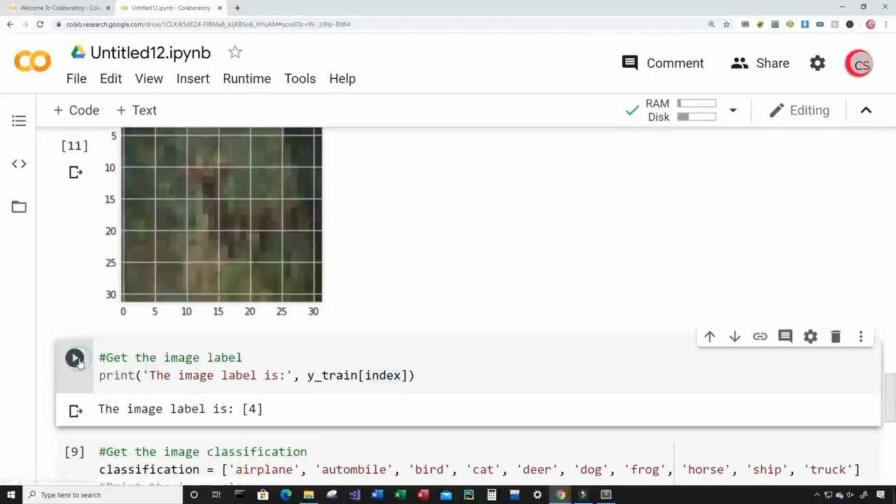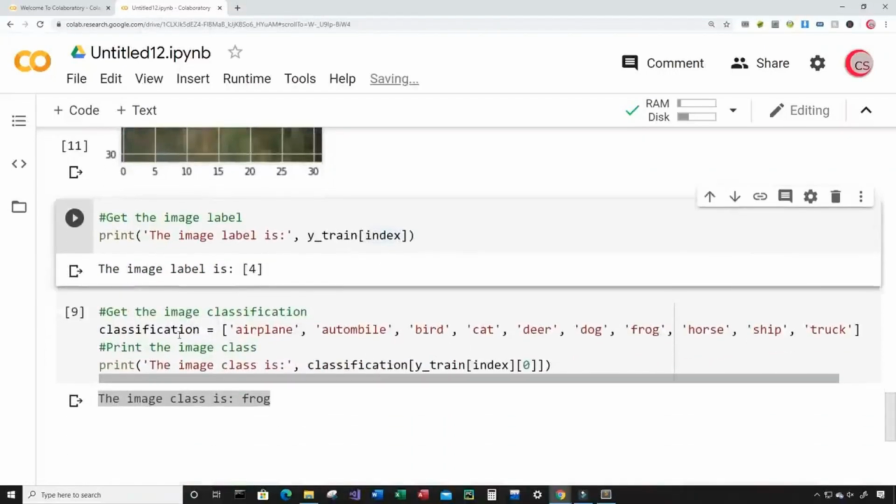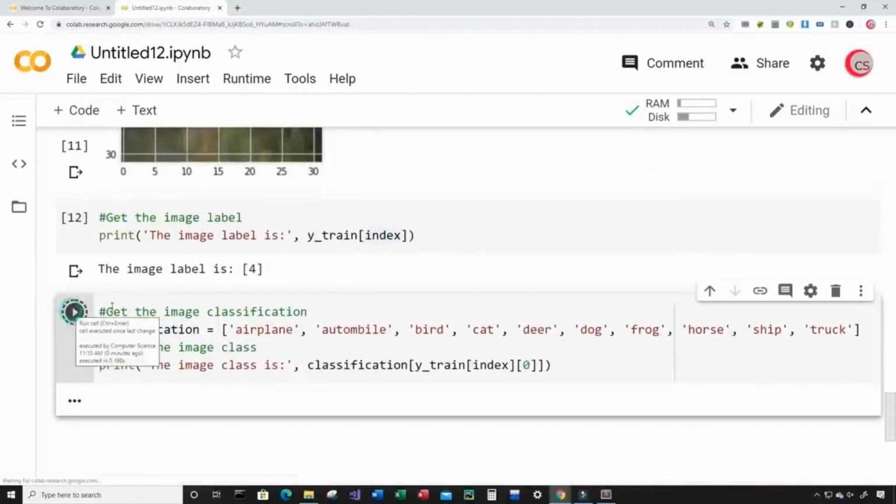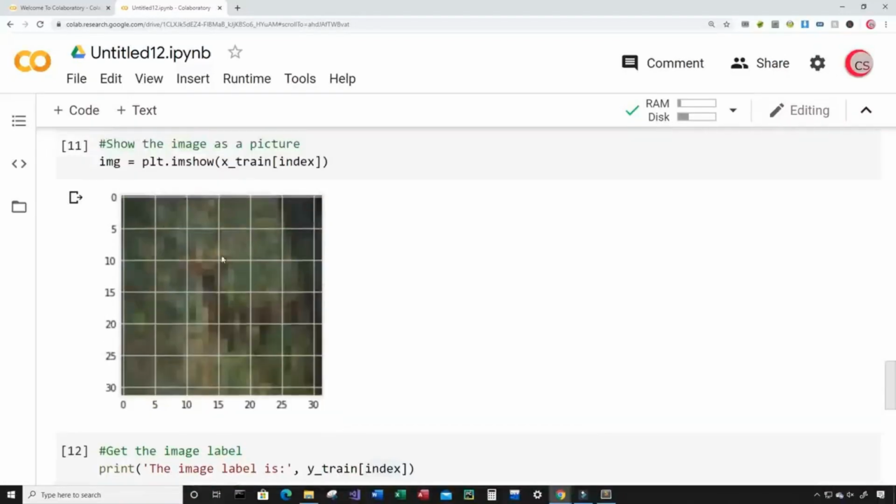Let's run this and get the label. So the label is 4, and then let's get the classification. And so this tells us that the image is a deer, and if I go back up, I can actually kind of see the deer in this image. Looks like it's surrounded by some plant life.